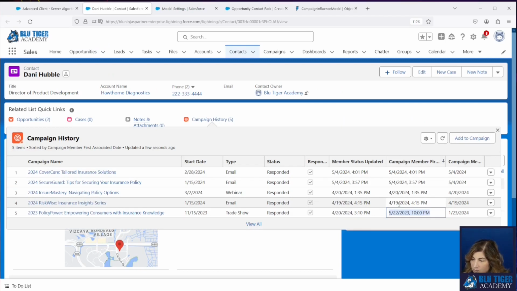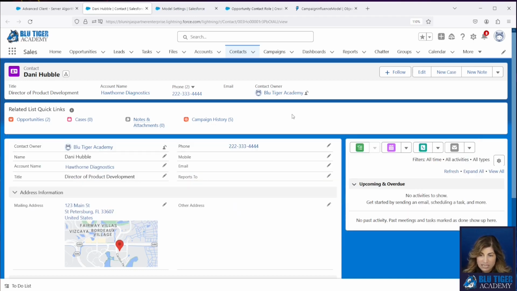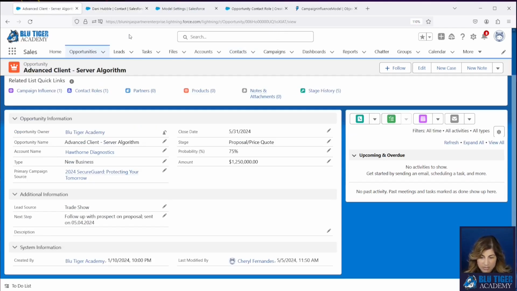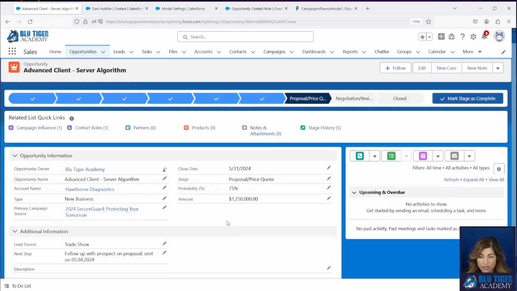Then our next one is 4/19/2024, and that is after the op created date. So that is absolutely correct. And that is the oldest one that's within our time period that we're looking for. So this worked perfectly. It's easier to test on a contact that has fewer campaigns, but you definitely want to make sure that the contact has multiple campaigns spanning the time frame that you're looking for, and the op has a created date that isn't the most recent. So if you need to create a record using Data Loader so you can set the created date, that might be helpful for you. That's what we did here.